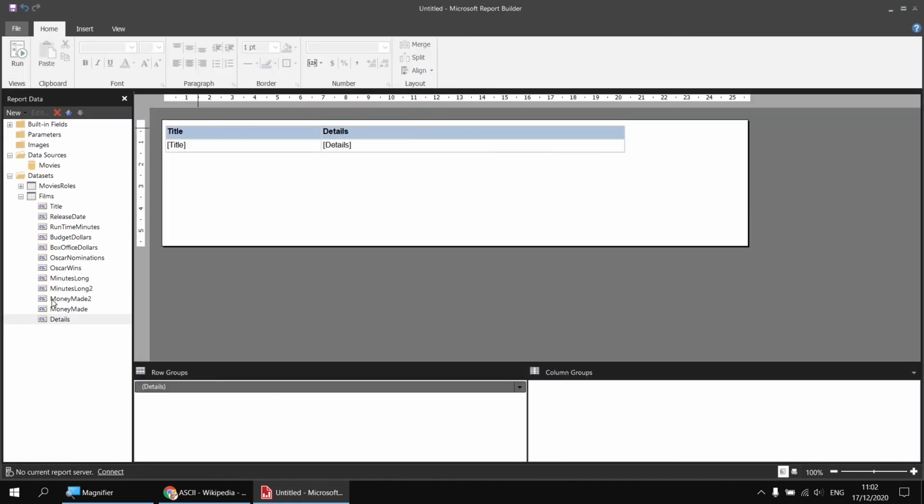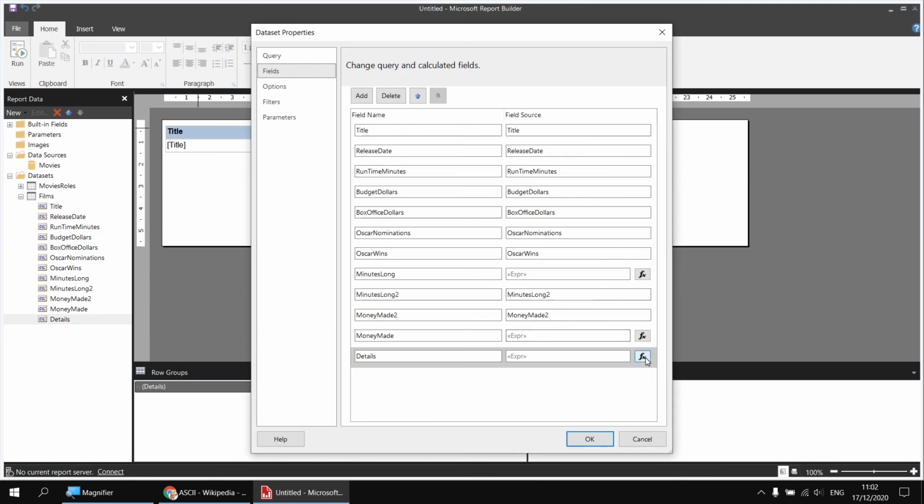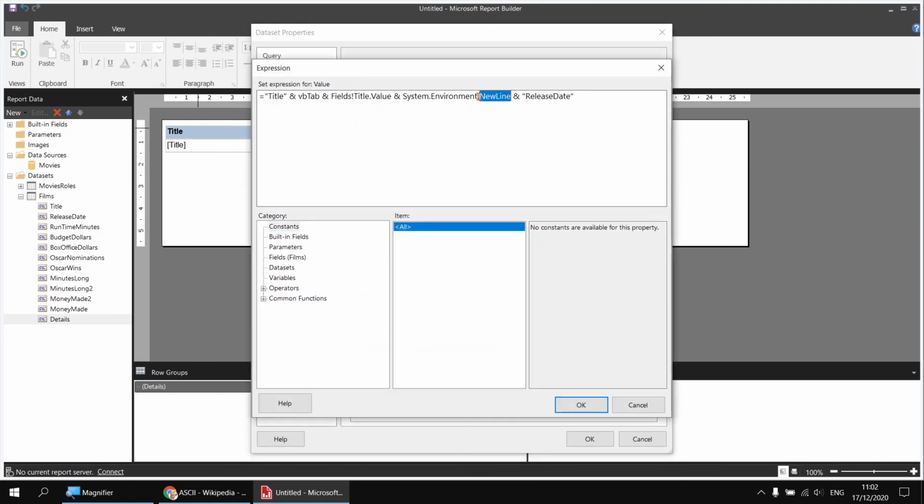Back to the design view, I'm just going to replace that again. I'm going to go back to VBCRLF, which is where we kind of started with constants. And then I'm actually going to bring the release date down to a separate line just to make it slightly easier for me to read the expression. I'd like then to include another VB tab character and then concatenate that with a formatted version of the release date. So I'm going to use the format function again.